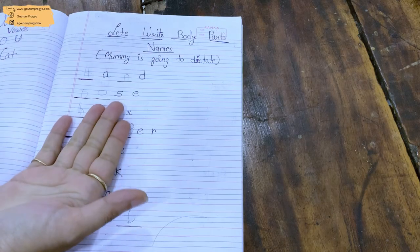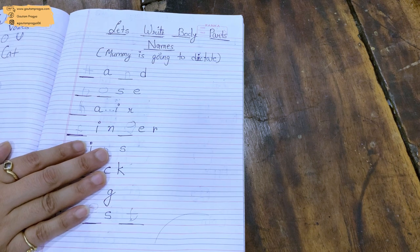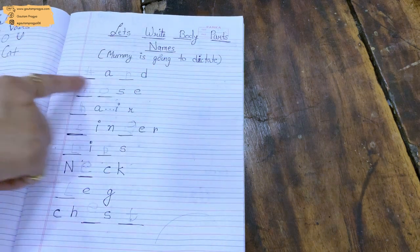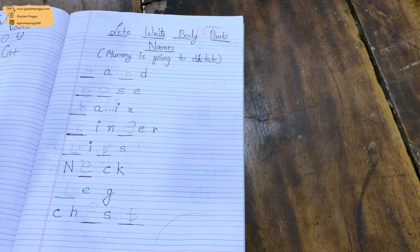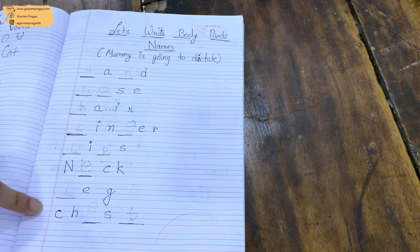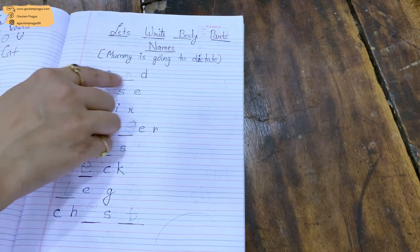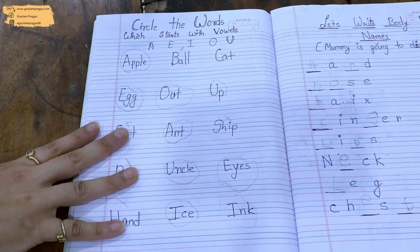The next one is related to writing body parts names. I want Nervi to write as many letters and numbers as she can each day for practice, but I also want to make sure her fingers don't get tired and she doesn't get bored. So instead of random letters, I have her fill in the blanks to make words — body parts, days, weeks, whatever. I dictated to her, like 'hand,' and she had to figure out from phonics which letter comes where and fill it in.